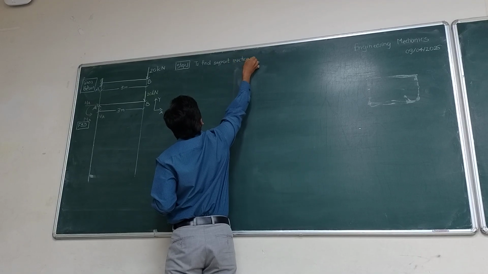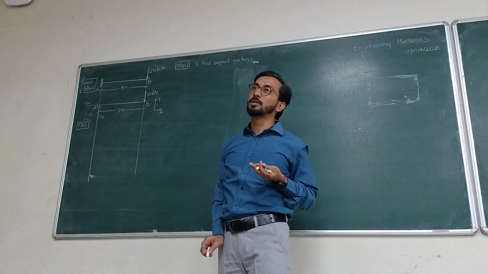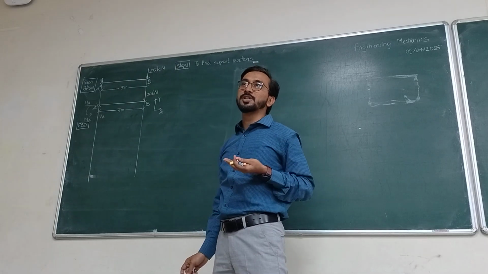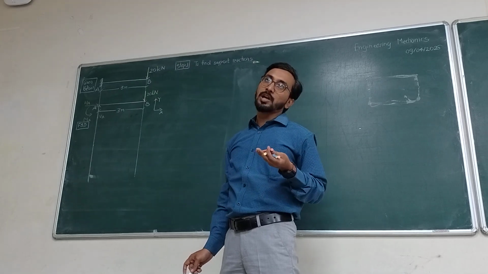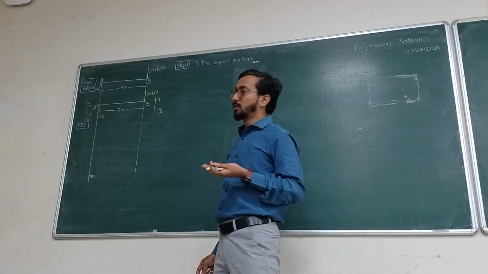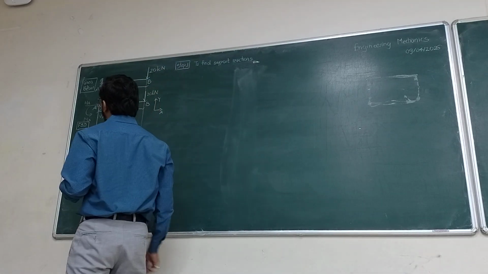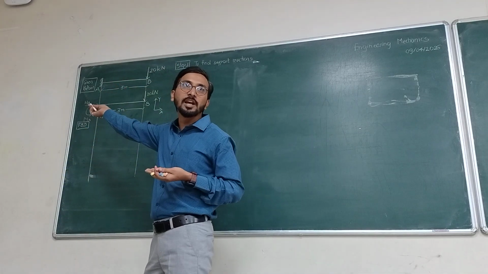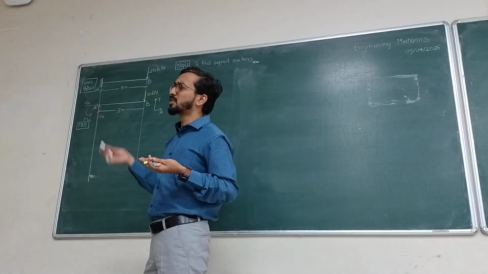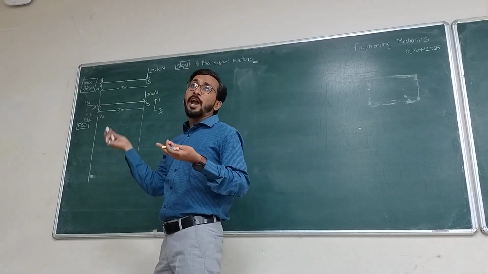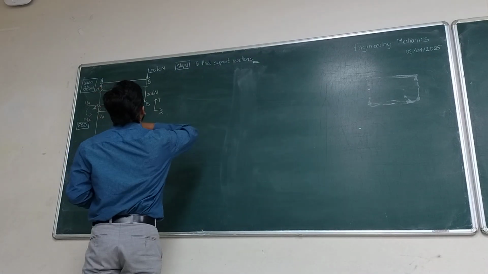We already know it is a 2D force system, coplanar force system, non-concurrent. So 3 equations are applicable: summation Fx, summation Fy, and summation Mz0. So 3 equations, 3 unknowns. You can solve this. So these are the assumed directions of the reactions. We don't know the correct direction. We have assumed that VA is upward, HA is rightward, and MA is anticlockwise. This is the free body diagram.